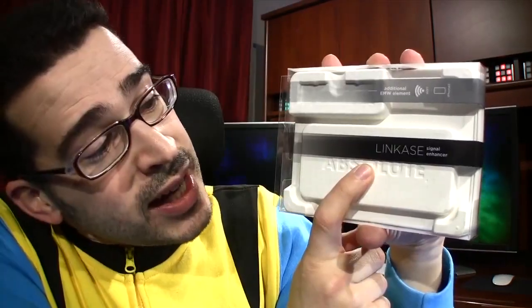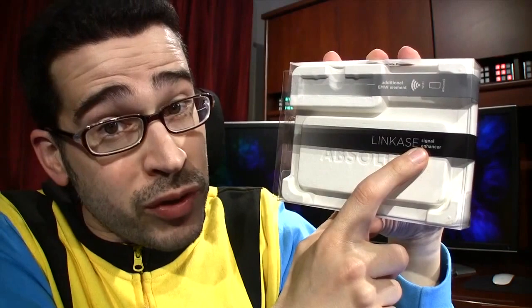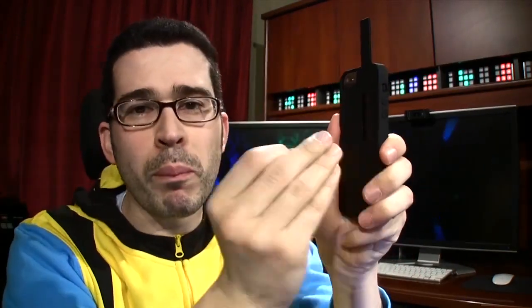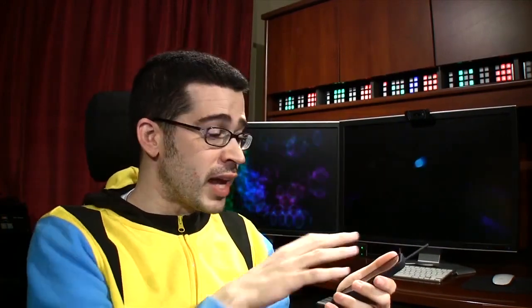How's your Wi-Fi performance doing for you, especially on an iPhone 5? Could it be better? Well, you may consider picking up this case, a Ling case, which has a signal enhancer built in. Looks like a normal iPhone case until you slide up this antenna, which will boost Wi-Fi signal reception. And it does work. They sent it to me the other day, and I was testing it in different places around my home. First with the antenna down, and then with the antenna up, and it did make a difference, especially when that signal was weak. It gave me that much more strength. And that's when you need signal strength the most.